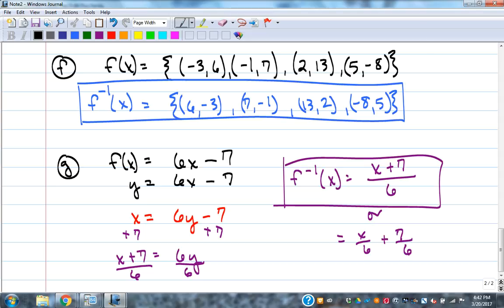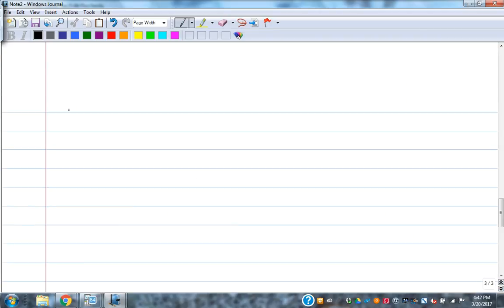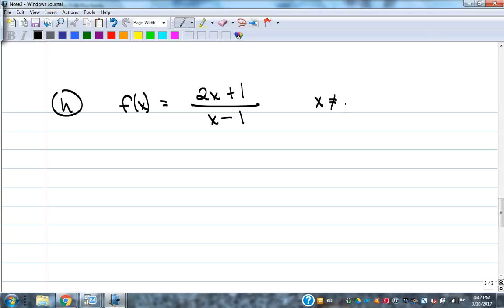Now, you know they're not going to stay that easy either. So let's go to one that's much more difficult. We'll just go ahead and jump off in the deep end. 85 degrees today. That's what you would do in the pool if it wasn't freezing cold. We're going fishing. Let's just go ahead and cast out and try to catch a big one. Let's get a fraction one. f of x is equal to (2x plus 1) over (x minus 1). And they're going to tell you that x can't be 1. Why do they tell you that?